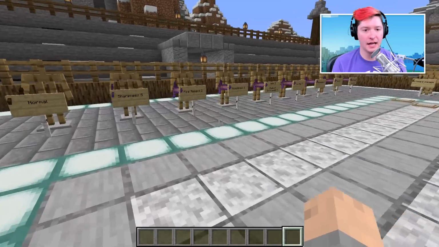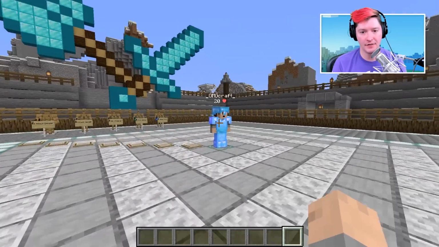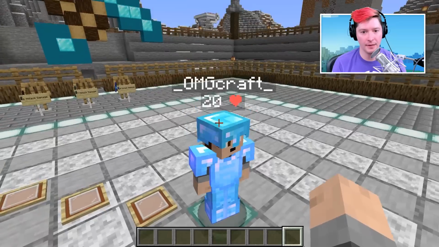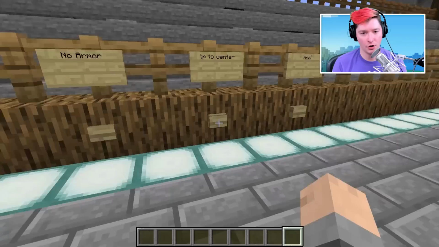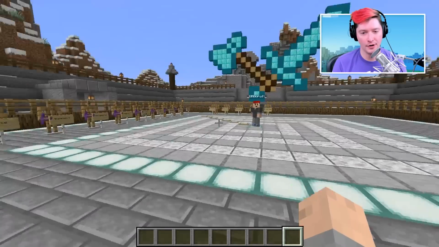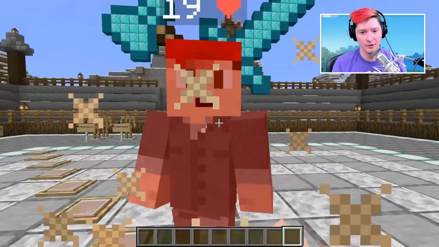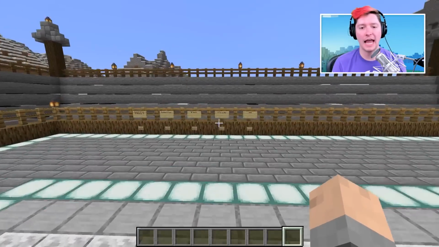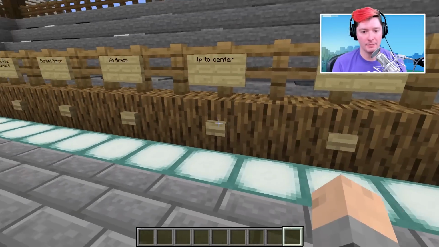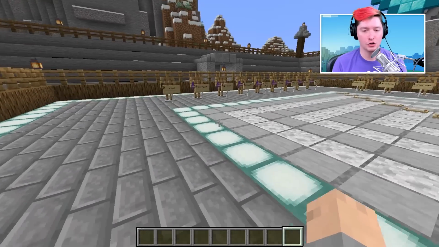So first, let's take a look at some of these enchantments, and we have a dummy here. He has health above him, so you can see, well, has some pretty crazy armor on. So we're going to say no armor, and now you can see when we attack him that his health changes. So we'll be able to take a look at these enchantments and what it does to players' health.